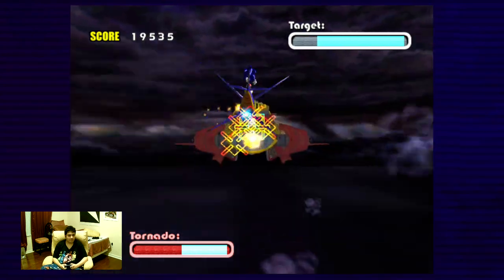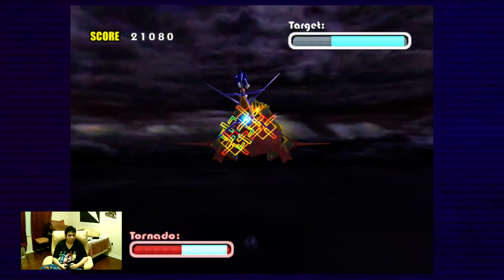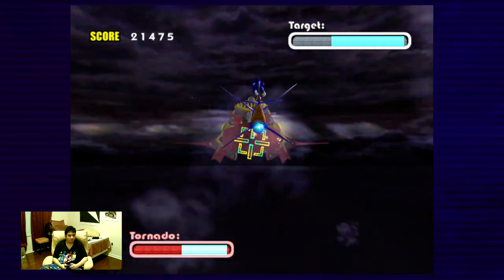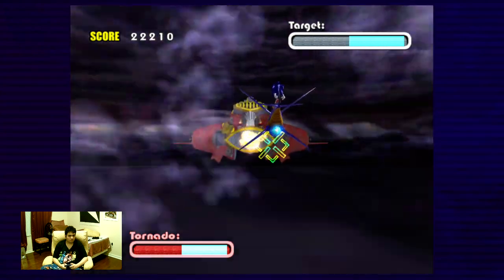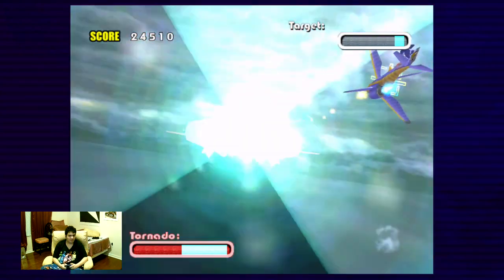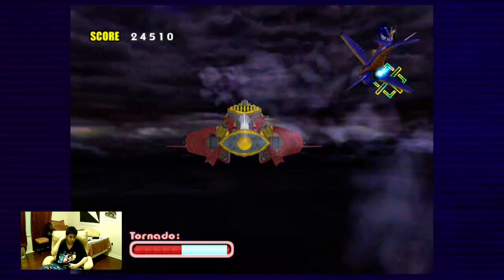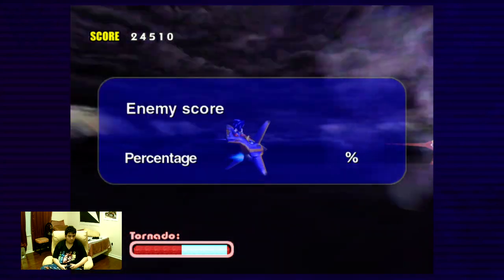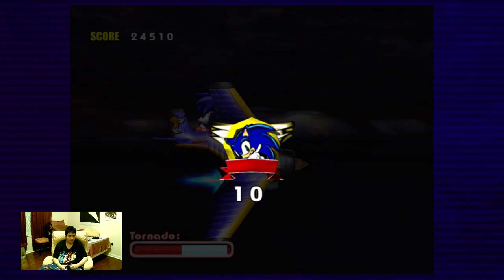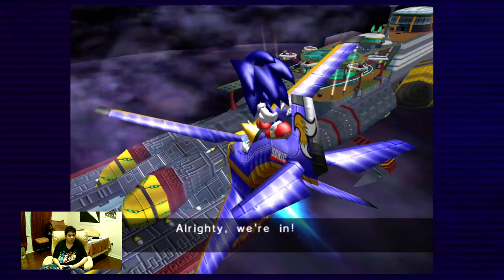We got a boss battle, the Egg Carrier. We gotta make sure that we aim at the center of the Egg Carrier where he fires a giant laser. Keep on firing. Yay! We made it. We made it to the Egg Carrier, but I know Tails forgot that this area doesn't have a landing gear.